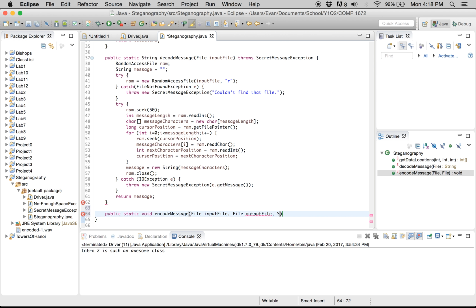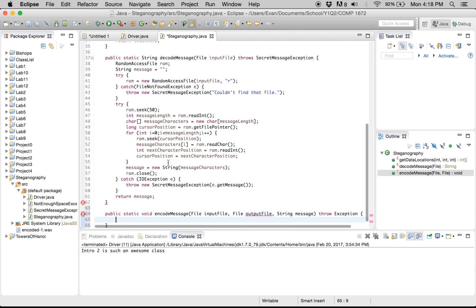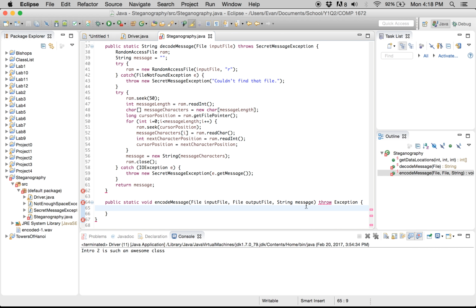File, string message, and finally we throw an exception.